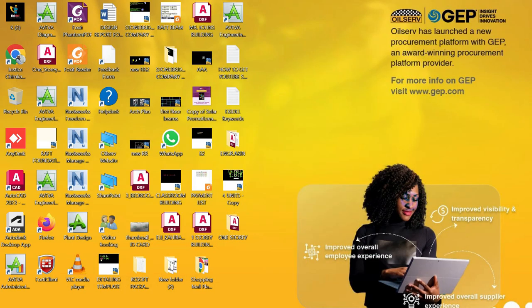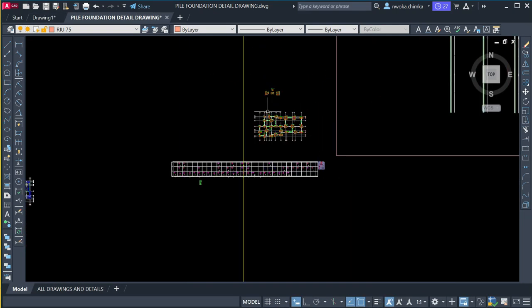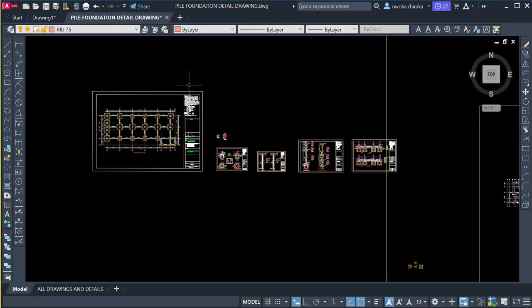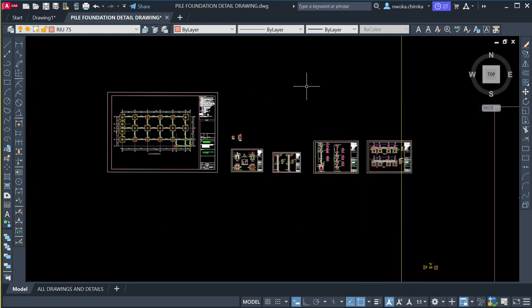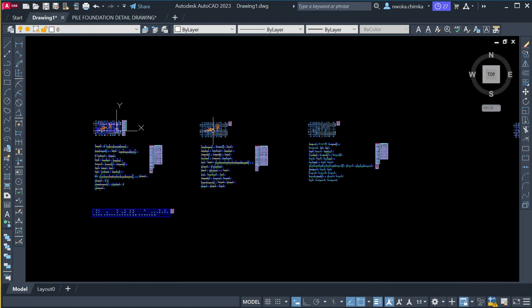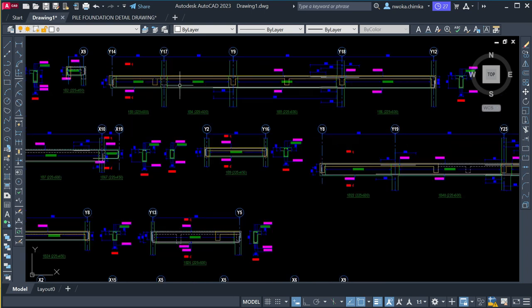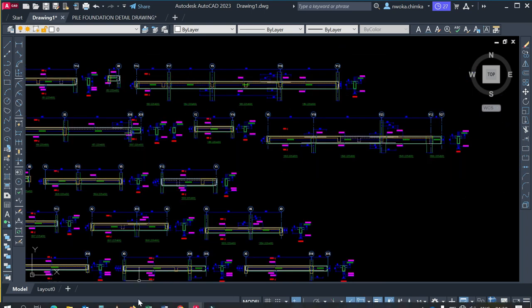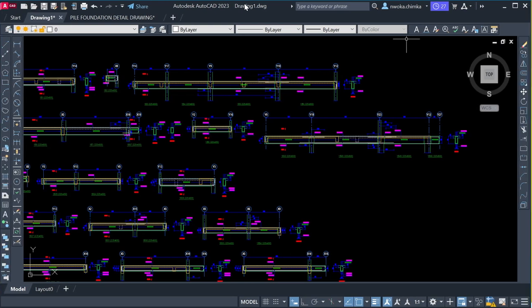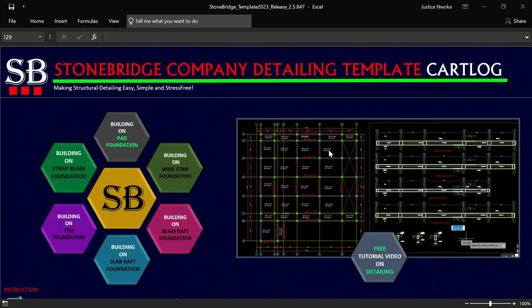Let me now go back to where I currently am. This is now the pile layout, and this is the template for pile foundation from the Stonebridge template. Let me show you, this was the exported file from Prota Structure. This is how the software gives its beam details, but if you use the Stonebridge template, you will see how it will be done. This is how your beams will be done after you're done using Stonebridge for your detailing.